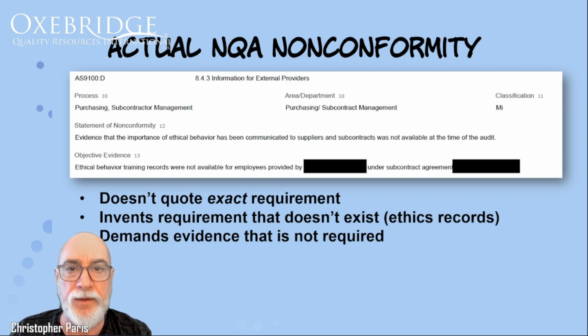However, there's no requirement that there be a record, and the IAQG has ruled that a purchase order is not required when you engage with a supplier. You can do it verbally. So there's certainly no requirement for recording a purchase. Never mind, in this case, what they're saying is flow this down to suppliers either via a subcontract agreement or a purchase order. So it was just a made-up requirement, and then it demanded evidence that's not required, specifically that there should be these training records in a subcontract agreement, etc. So the entire nonconformity was just baffling, and then eventually it was tossed out as a result of that.